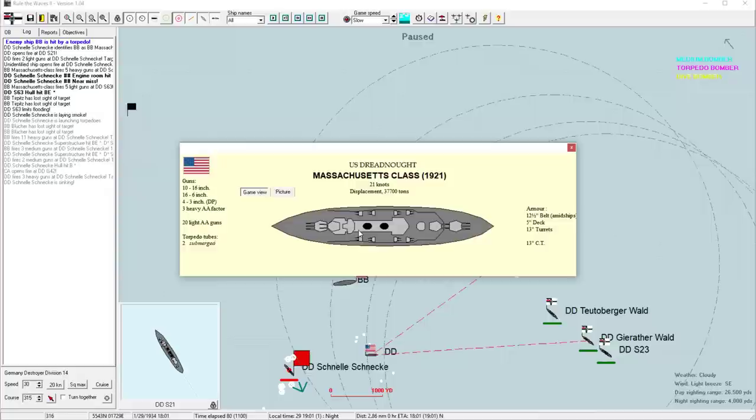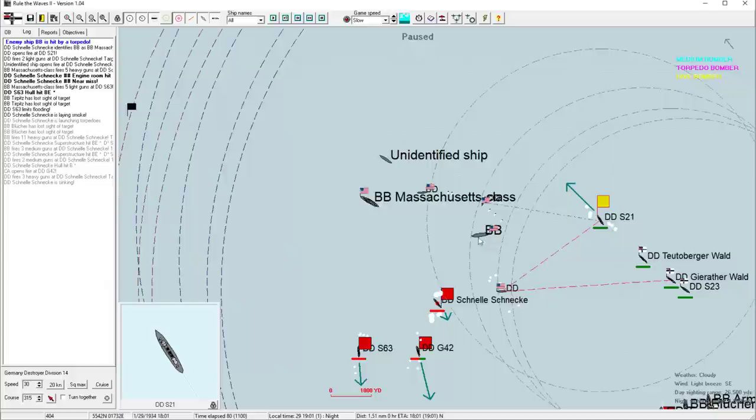Massachusetts class. My goodness, what a pretty ship. Unfortunately for us, that is a beautiful-looking ship. The Americans know how to make them. Good lord. I only can hope that this ship in here is also a Massachusetts class, because that thing is glorious. Pretty much 38,000 tons.